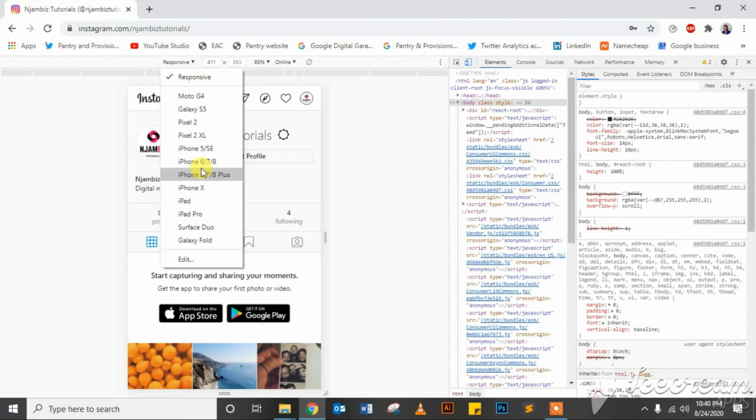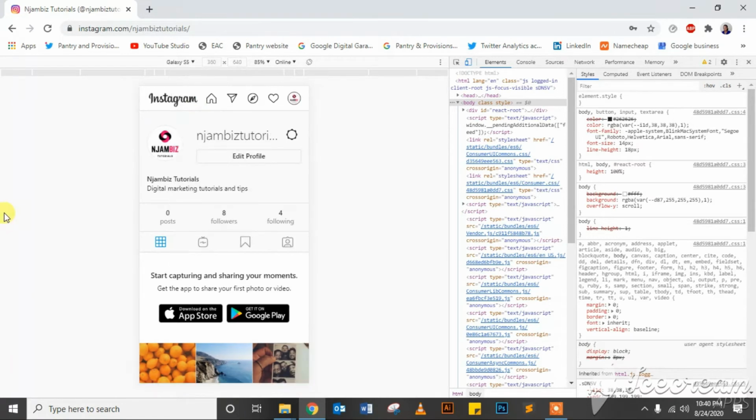This is now tricking Instagram to think that you're viewing from your phone. So you can select a device. Not all the devices are here obviously, but you can select one that closely resembles the one you use. So mine is an Android, so I'll pick the Galaxy. And then once you do that, as you can see, it's showing you Instagram on mobile view, but the post button isn't there because that takes a minute to refresh. So just refresh the page after you do that.